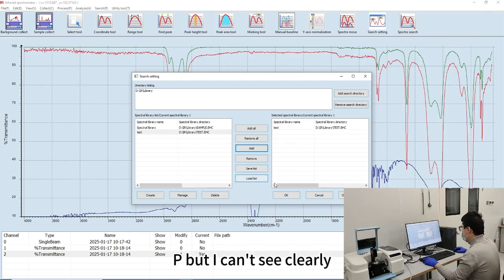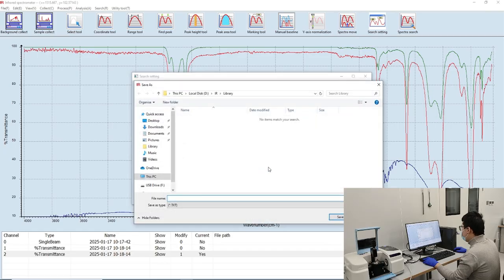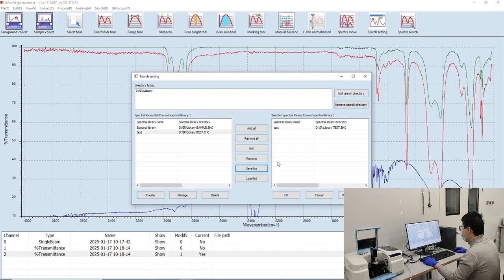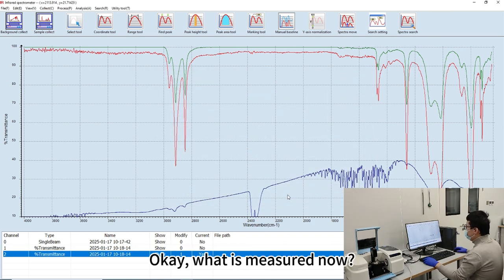I can't see clearly. Save. Okay. Okay, what is measured now?